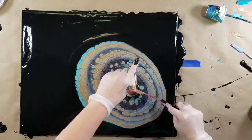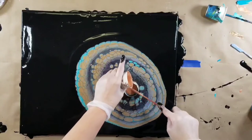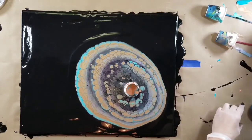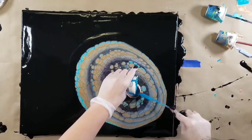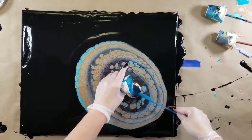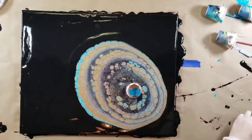You can get it in a 4 ounce though, but for what they are, they're pretty pricey in the 4 ounce containers. I think Folk Art is very proud of their specialty paints. It's just like those treasure gold. I'm like, in what universe does it make sense for that 4 ounce bottle of paint to be $16? It will never make sense to me.